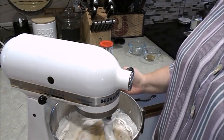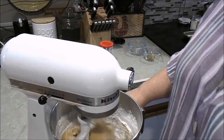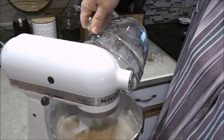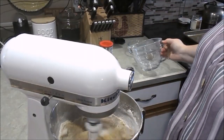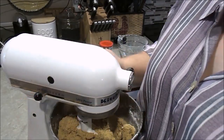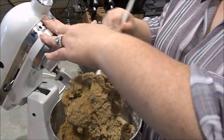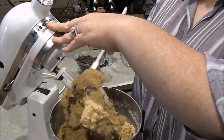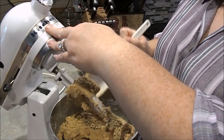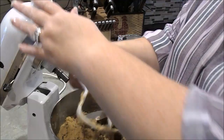So we'll keep adding a little bit of flour at a time until it gets well incorporated. I don't want to turn it up too high or I'm going to have a flour shower. Just like that, a flour shower. Poof. Okay. Got that put in there. I'll scrape it off the beater. As you can see, it's a pretty thick batter. Okay, we'll take the beater out.